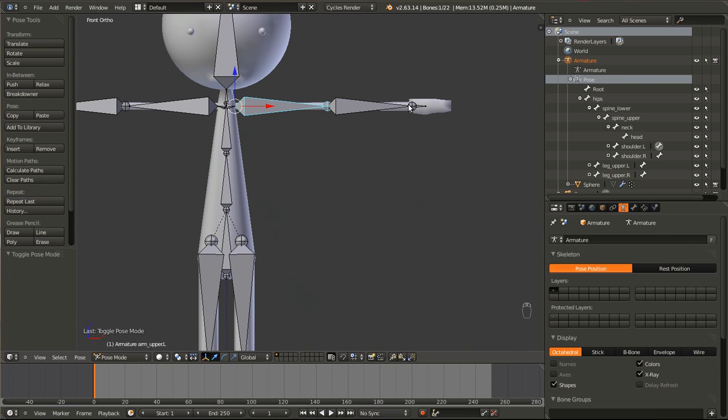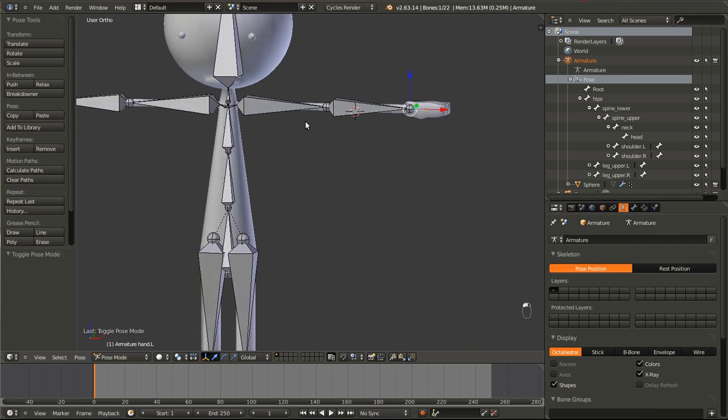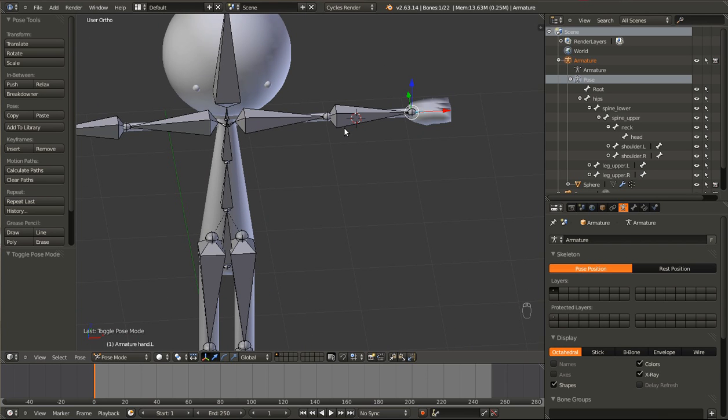With IK, we can just select a target bone, and Blender will calculate all of the angles in all of these joints to figure out how to get our bones and our rigid bodies set up so that we can get to that position. It's awesome.